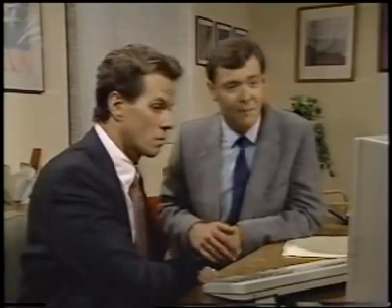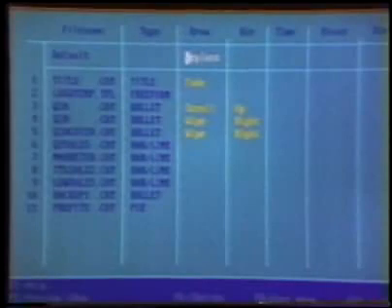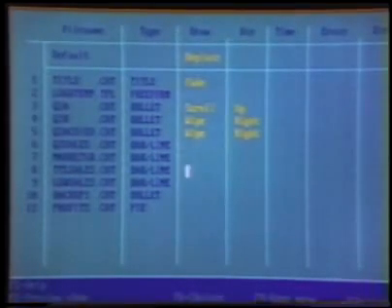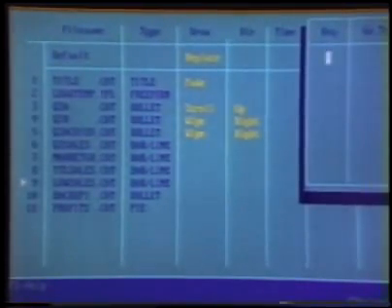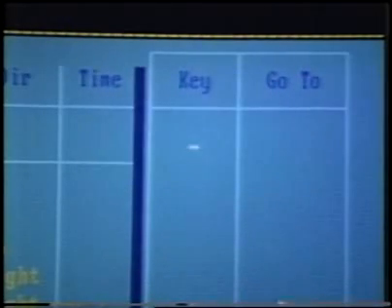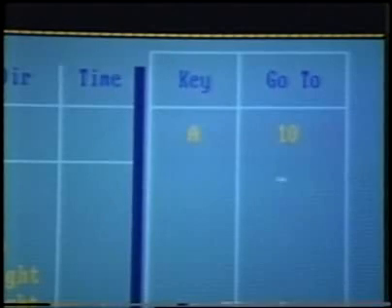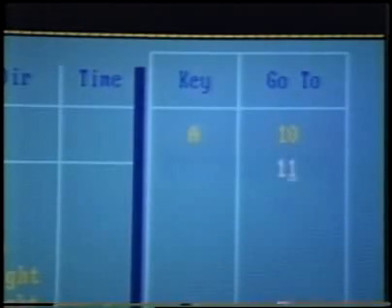Okay, show me. Now, the chart you're worried about is number 10, right? So let's put the cursor anywhere in the chart 9 column, the one just before it. Then hit F8, and there's the go-to menu. The key side of the menu lets you name the keystroke you'll use to go to chart 10. So in the key column, let's type A. And over in the go-to column, let's type 10. Next, we want the option of being able to skip to chart 11. Now we'll leave the key column blank, and we'll type 11 in the go-to column. That way, any key you hit sends you to chart 11. Remember, if you need the backup slide, hit A. If you want to skip over it, hit any key.